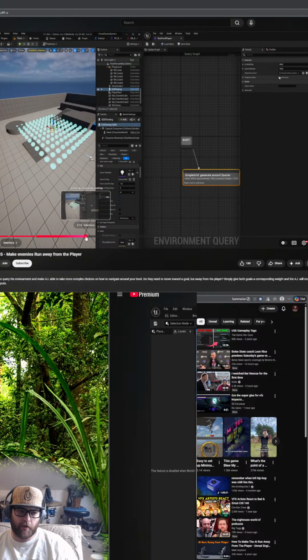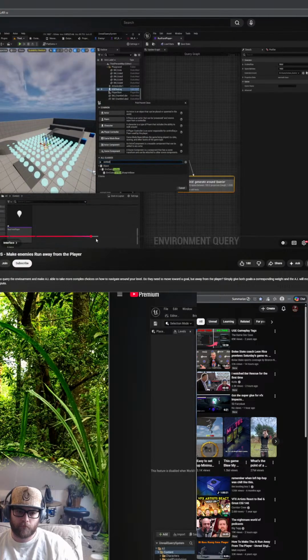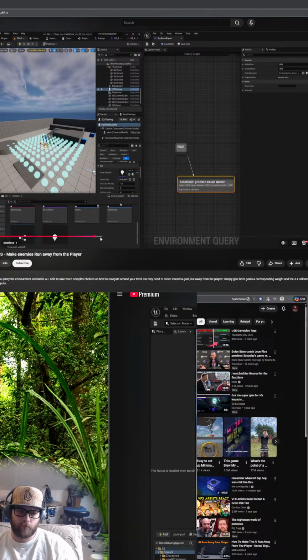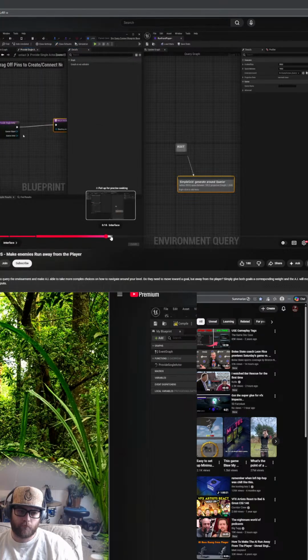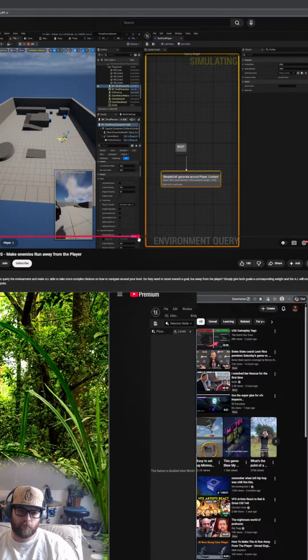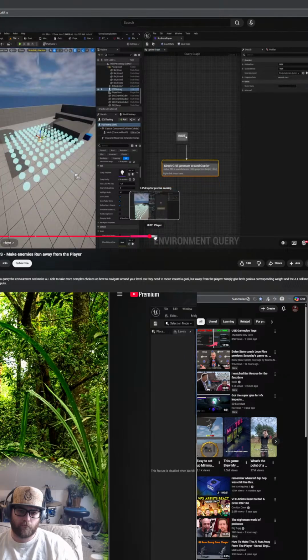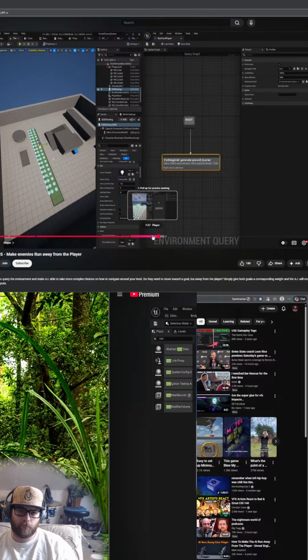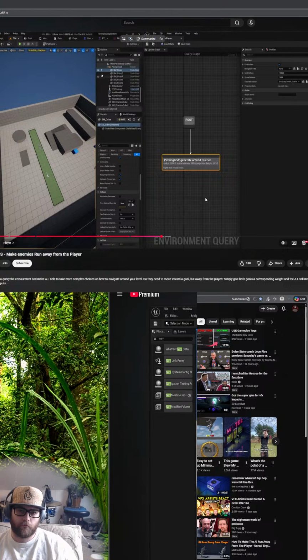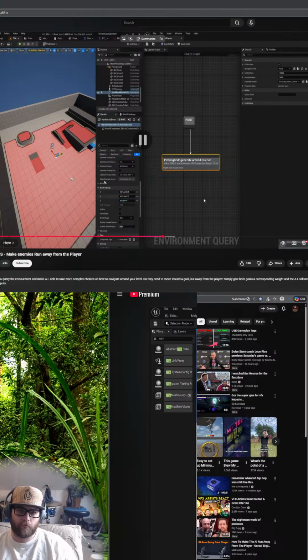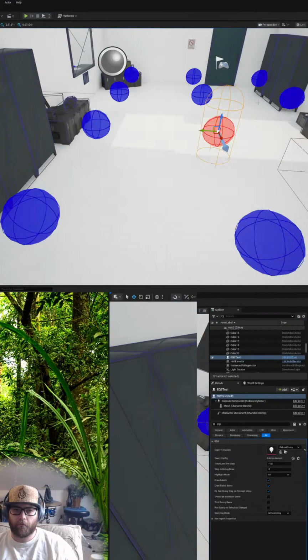Got our grid, so let's skip forward a little bit. Oh, path to item. Then we don't have to do the other one.